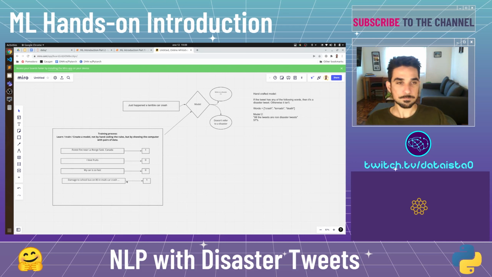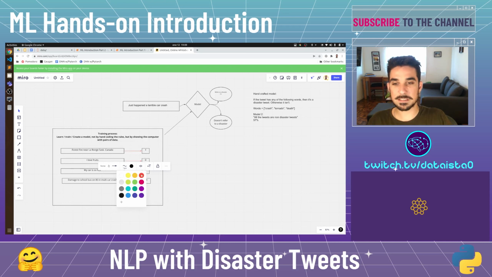We will ask a machine learning model. There are different mechanisms to consider these tweets and define whether they are disaster or non-disaster tweets. So what the model will learn is this arrow.